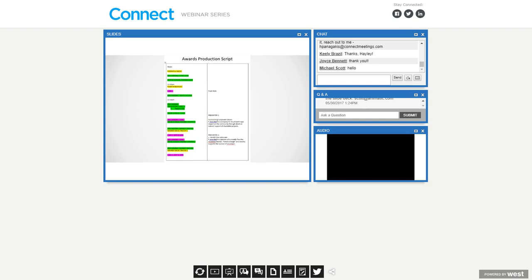I've been called a little extreme or crazy here, but that's okay. So what I'll do is I'll take the script once it's written, and I'll create two columns in a document. The script goes to the right column, and all of my production notes go in the left column here. And this happens from the very beginning.